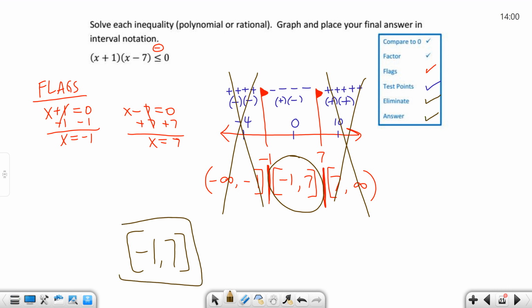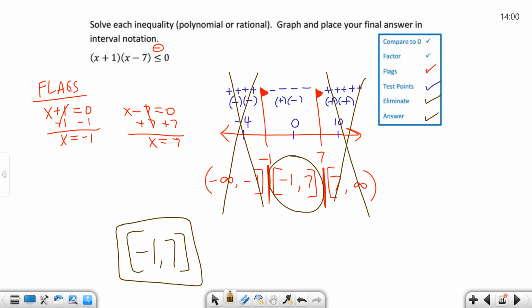So I did my eliminate, and then I wrote my answer down, right? And then that would be in my quote-unquote answer box, however you want to do it. If I have more than one interval, then I would union them together, or there are instances where, if two of these intervals were together, since I had brackets, I could combine them to one interval because the bracket's there to say I include the -1. If there's parentheses, you can never combine them. So we'll see some examples in here.